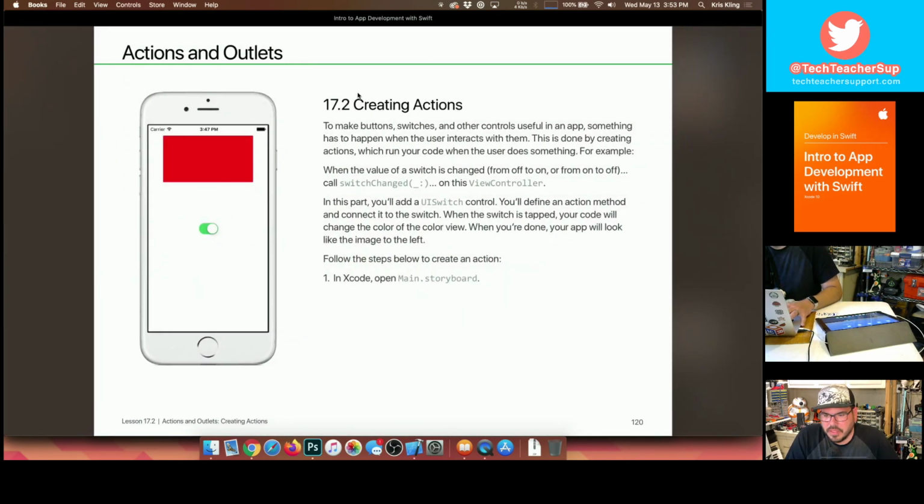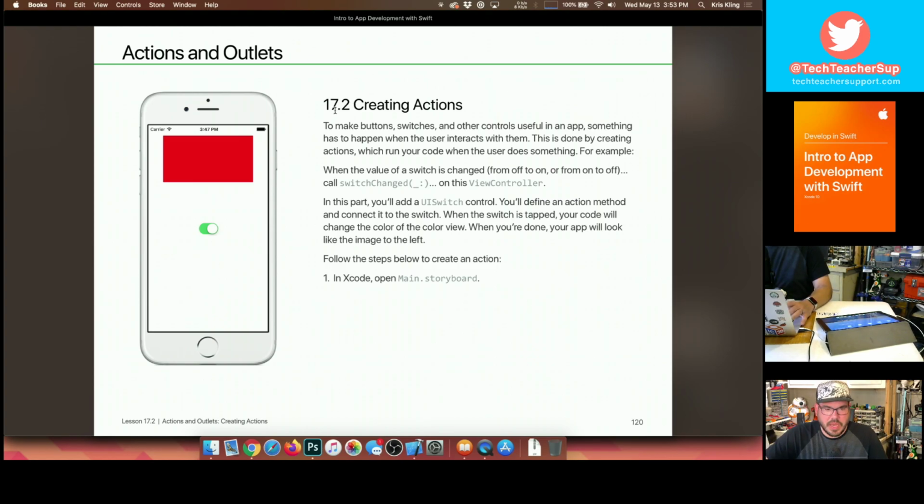17.2. This is where we're going to leave off here. We'll be back later tonight, I'm guessing 8 o'clock Eastern. That is when our office hours at night are. And we're going to go into this next part, which is my favorite. You start adding your switches. Then you can click them and things happen. That's where you get into the fun, because that's the whole point of doing this app, is interacting with it and watching it run.